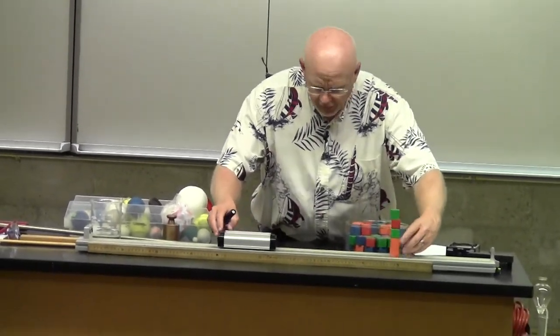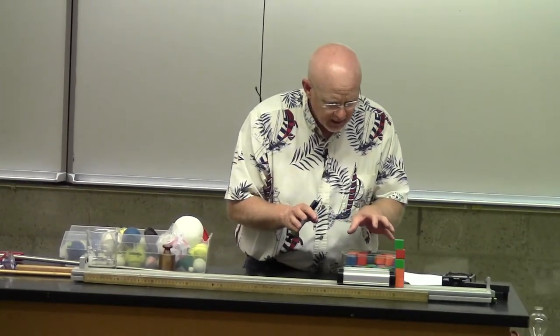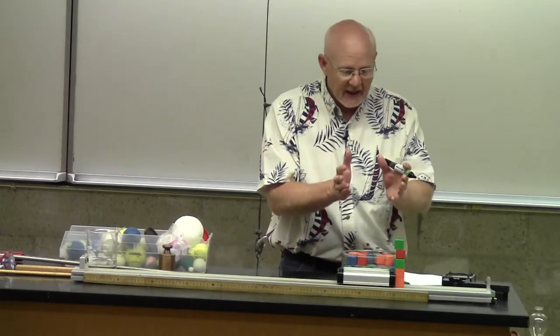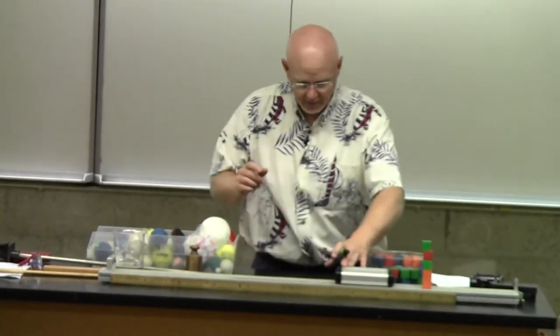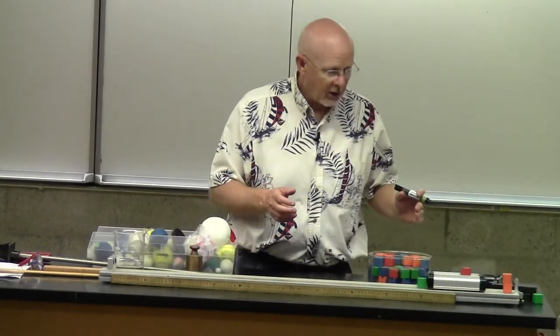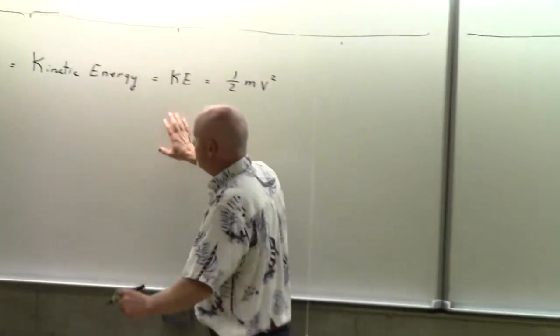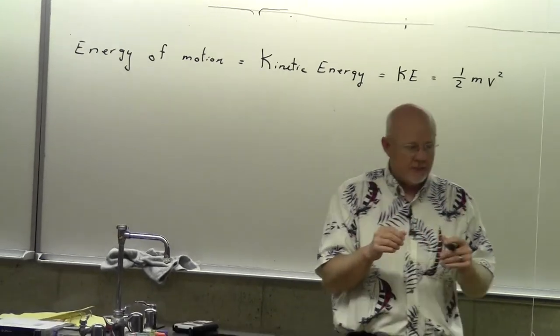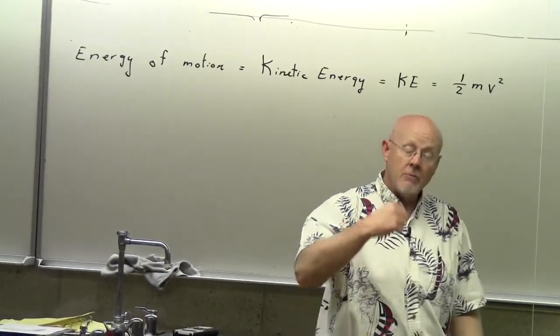And maybe that's obvious here. If you have this block here, and this cart is barely moving at a low speed, we say it has energy, sure, because it has the ability to do work. And you saw it right there, hit the blocks and move them a little bit. But it was a small force for a small distance, and we would say it only had the ability to do a small amount of work. But if it was going fast, now, oh, it can put a big force for a big distance and do a lot of work. So it makes sense that we would see that in this formula for the kinetic energy, which is the energy of motion, an important piece of it would be its speed. How fast is it going? So the more speed, the more energy it has.